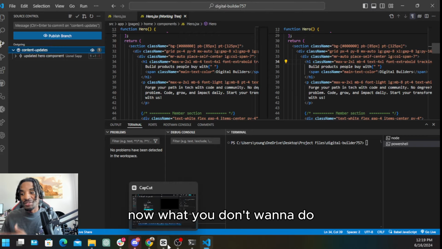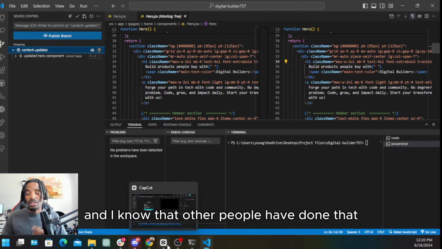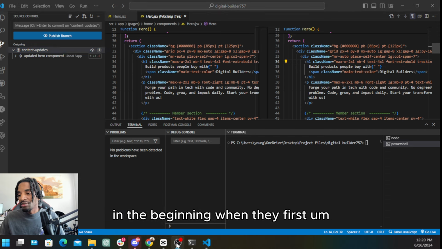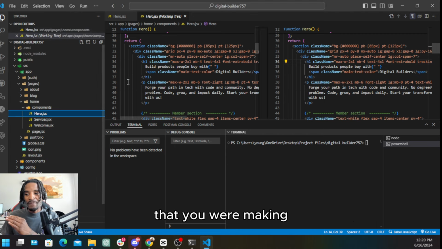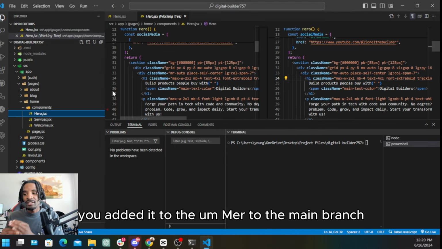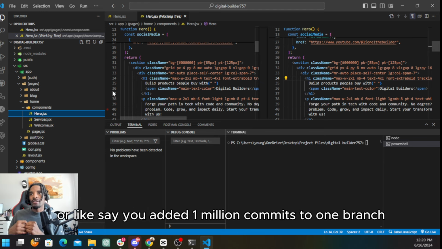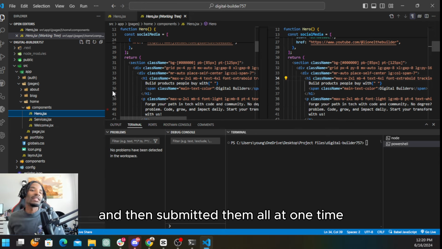Now, what you don't want to do, which I did, and I know that other people have done in the beginning when they first got into projects, was add every single change you were making to the main branch. Or say you added a million commits to one branch and then submitted them all at one time.